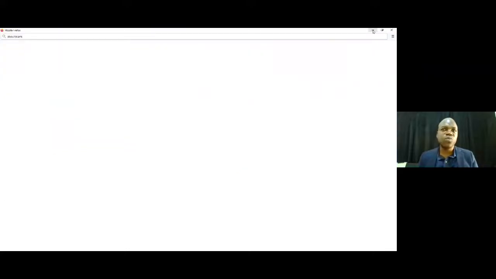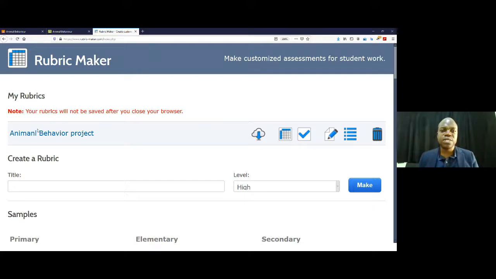I think this is the rubric, sure. This is the rubric here. You can see that is the rubric. Already it's ready. But I want to print it or download it, so I click print rubric. When I click print rubric, which is the next item there, I am able to print. It has opened in another tab. Let me just get that tab for you. Yeah, it opens as a PDF.